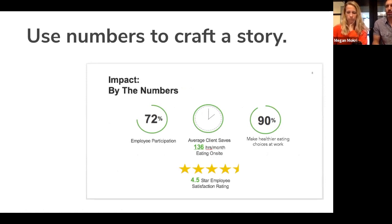On your pitch call, the employer will want to understand the value you're bringing to employees. Over 500 fridges placed, about 72% of people with access to the fridge used it on a regular basis. When surveyed, 90% of people said the service allowed them to make healthier eating choices at work — a clear benefit to the employer. Our satisfaction rating was 4.5 out of 5 stars. When the customer closes the door, they're prompted to add their email address and rate the food. You as the operator can see that data in real time through the back end.